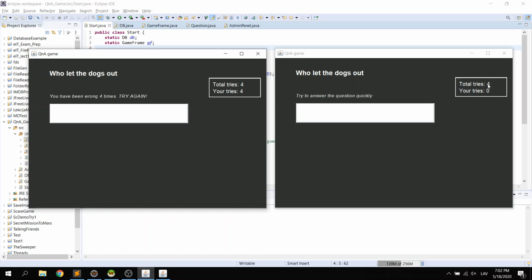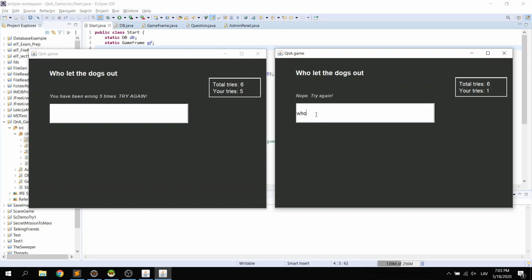And here we can see that this is being taken from the database, and even though I'm doing it in a separate instance of this program, this one knows how many tries there are in total because it's checking the database. If I do the same thing here, we accordingly update both of these labels.